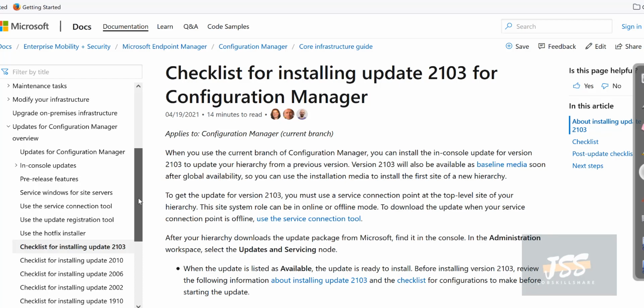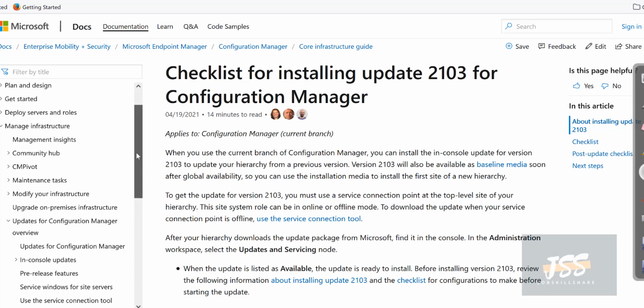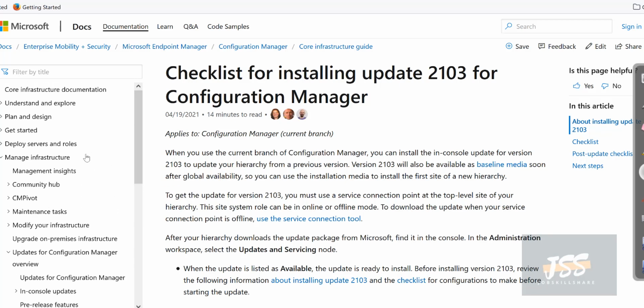Okay, so now of course we want to move into more support learning when it comes to SCCM or Configuration Manager. If you are one of those people who says, okay, I really want to learn this at an engineer level, then there is no better way than using the documentation and also getting a book on Amazon or something like that. We are going to do a pretty detailed course on the sysadmin level side in future, but at this point our focus is just support, right? That was our main goal from the first video.